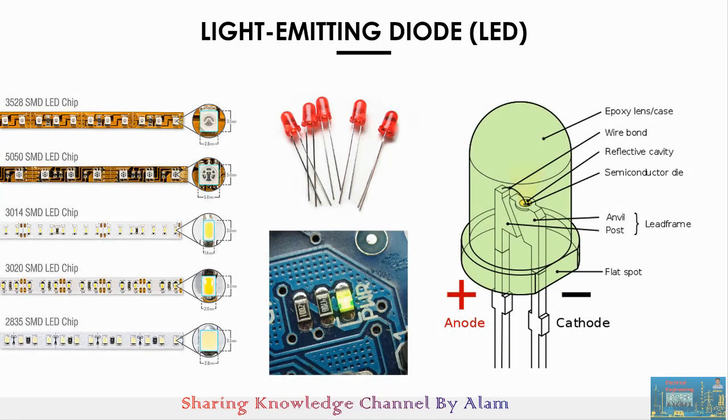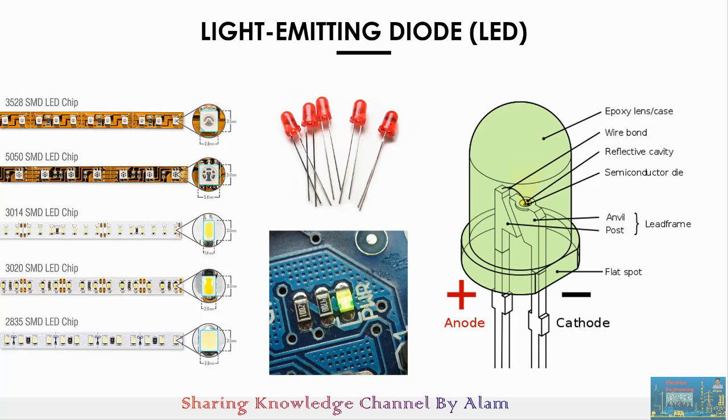In this lesson, we will study a particular type of diode called light emitting diode, or LED for short. LEDs are a type of diode that emits light when a current flows through them. LEDs are operated in a very similar way to standard diodes. The only difference is that when they are in the on region of operation and there is a positive current going from the anode to the cathode, the LED will emit some visible light with a different color depending on the type of LED.